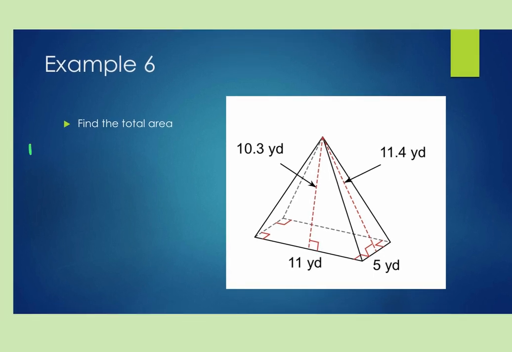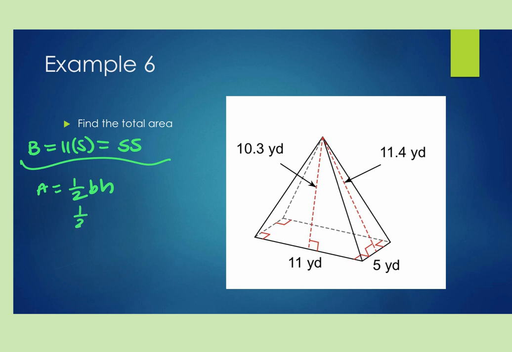So the base area would be 11 times 5 because that's a rectangle. Length times width. That one's not so bad. The front facing and the back facing, those are triangles. So area would be 1/2 base times height. The base of that front triangle is what? The base of this triangle. Well, the base is 11. You're going to do half that, so you're on the next step, but yes.